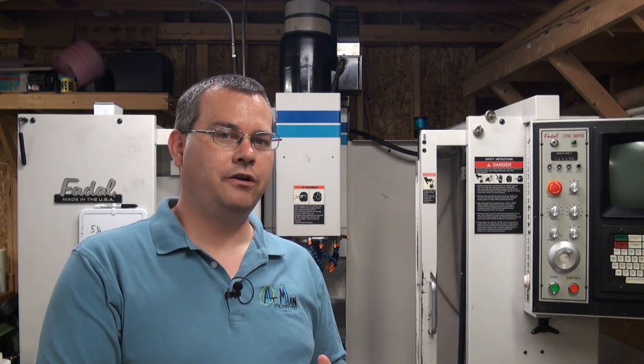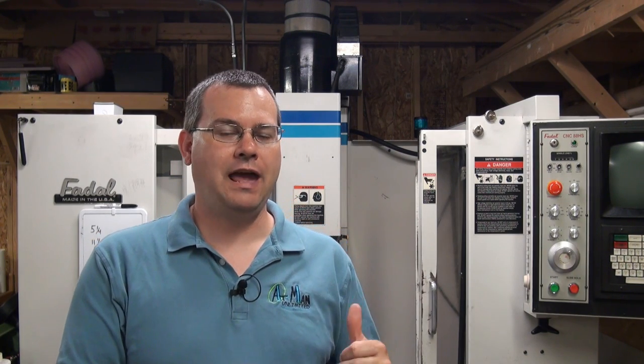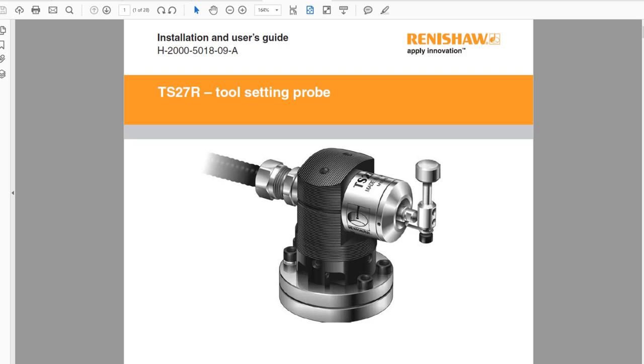And then because I did not buy the two signal conditioning boxes that Renishaw makes for this probe, I'm gonna have to build a little tiny brass circuit board, and then we'll have to wire in my Compact RIO solution that I already have in the machine. So we'll do that, and then we'll come back out and we'll look at actually installing the hardware in the electrical cabinet. Our first piece of hardware that we're gonna be installing in the machine is a TS27 tool setter.